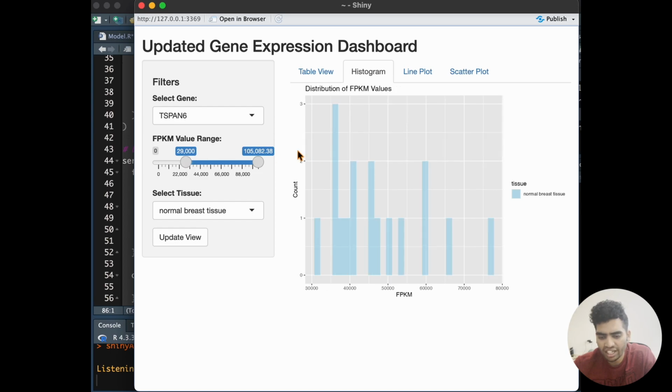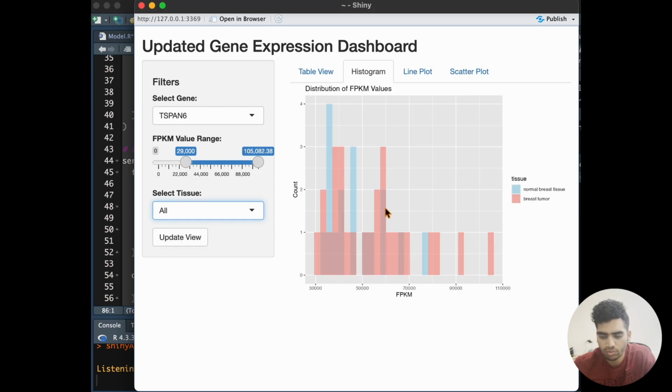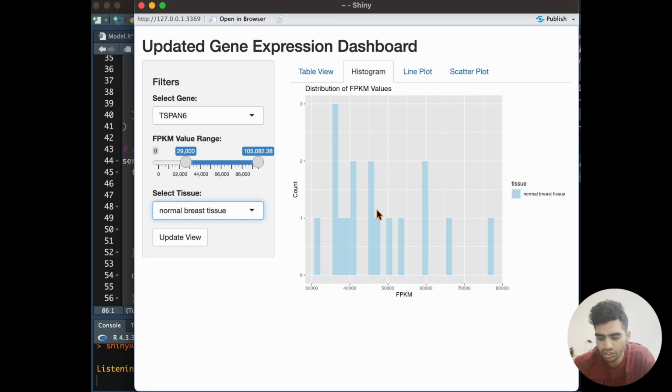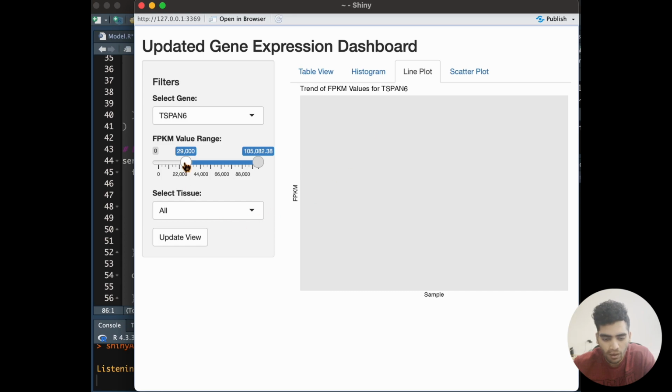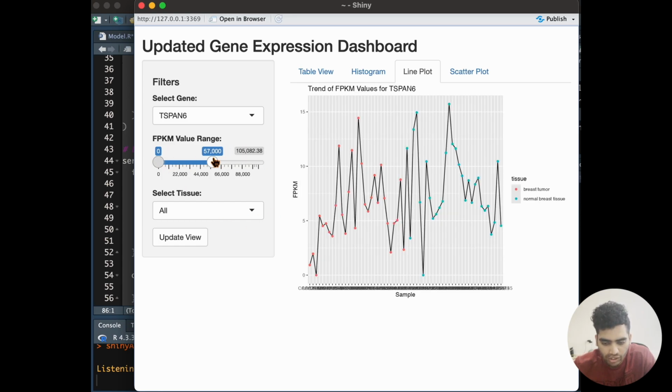Again, you can select the range and change it. For example, here I select all, and you can see both color corrections. If you just want to look into one tissue, that's also fine, you can do that. Same with the line plot. Select the range accordingly and you will get the data to visualize.